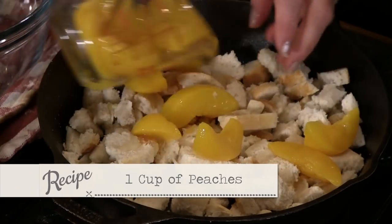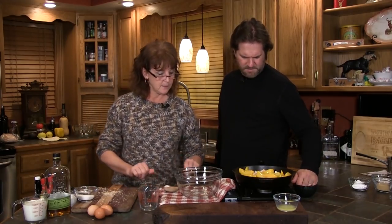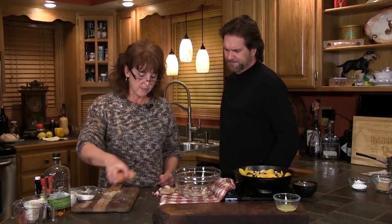So let's do some peaches on here. Nice. And you got raisins over there. Why don't you throw some raisins on there? Yeah. Yum. Just that right there looks good. Look appetizing. Look at that. That's beautiful. Now we're going to start off with three eggs.